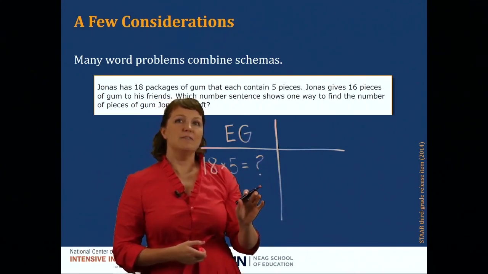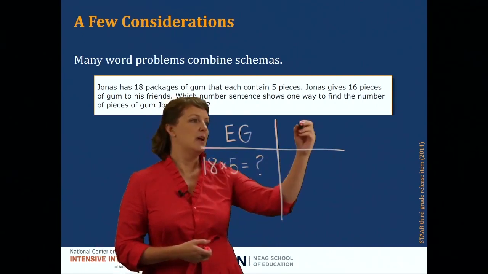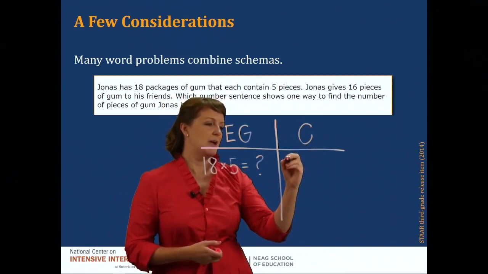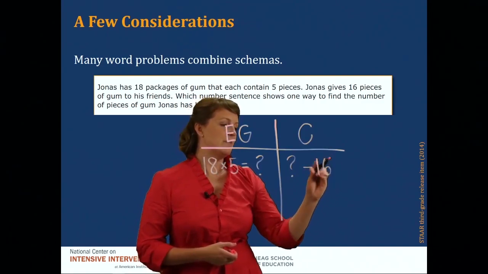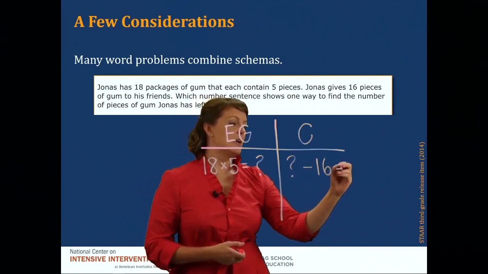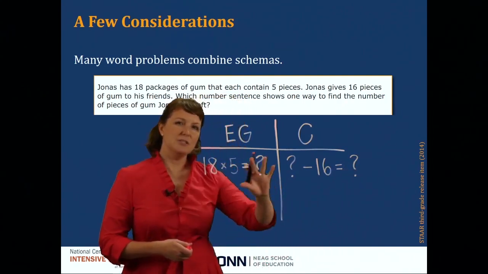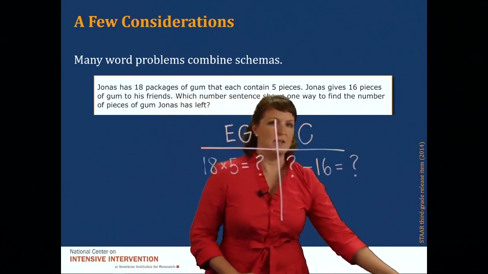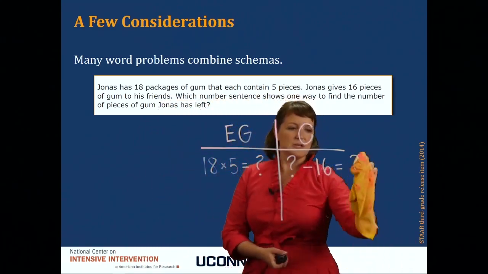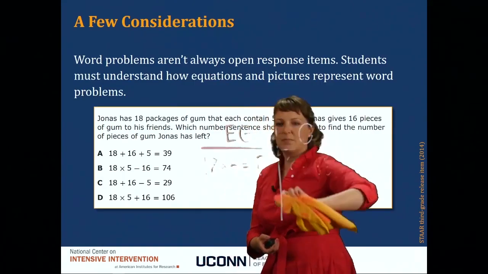And then I need to figure out the difference. So he gives 16, oh, that's actually a change problem. I figure out the change here. So we have how many pieces of gum he had total. We subtract 16 from that. We have a decrease there. And then we have a new question mark that we have to figure out there. So this just helps the students organize that information in a meaningful way. Now I'm going to erase this here because we're going to go on to our next problem, which is actually this same problem again.